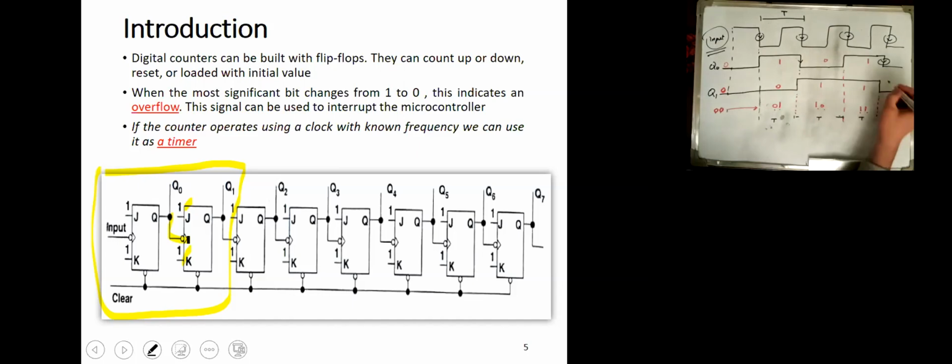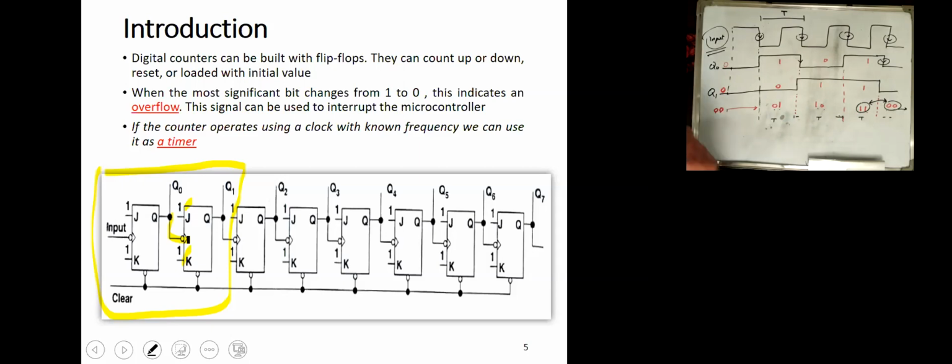Now, this instant when the counter changes from 1, 1 to 0, 0 is a very important instant, which is basically the overflow instant. This is a 2-bit counter. It can count 0, 1, 2, 3. When it reaches 3, 3 is the maximum, so the counter rolls over back to 0, 0, because the maximum value that we can store is 1, 1. So here we have an overflow, which is an important event that is used by all timers in order to notify, let's say, the CPU that a certain period of time has elapsed.